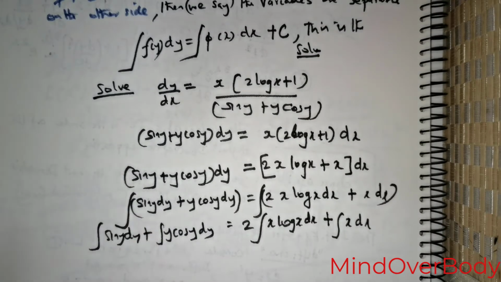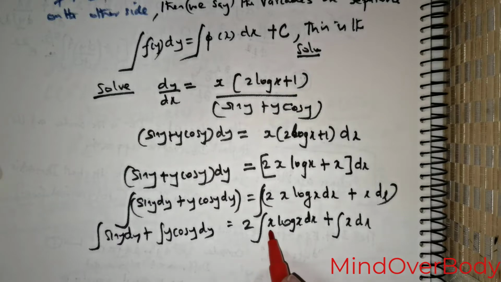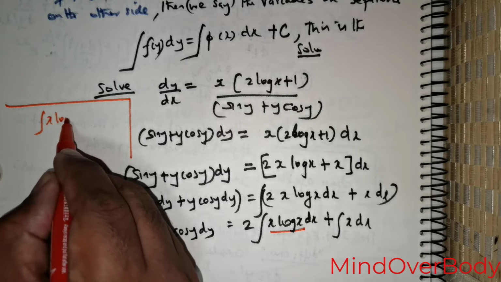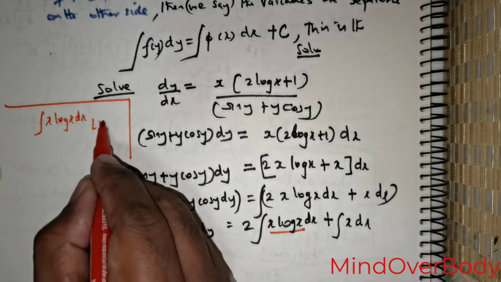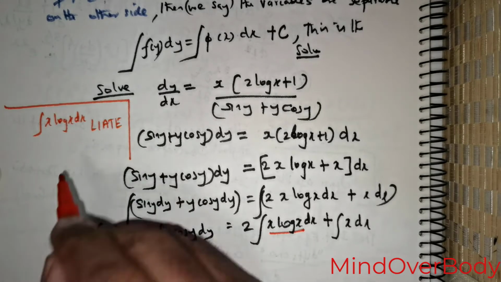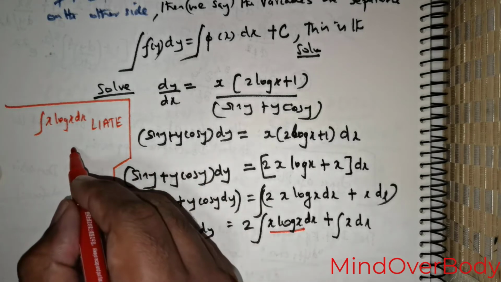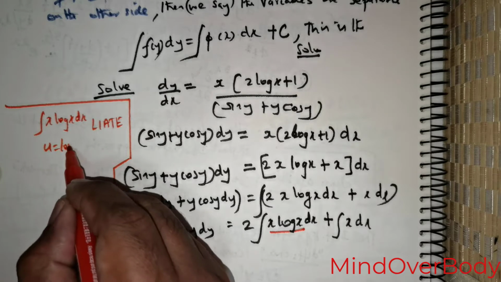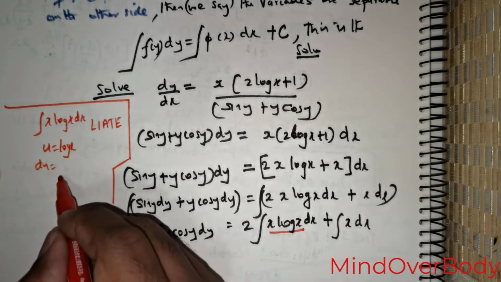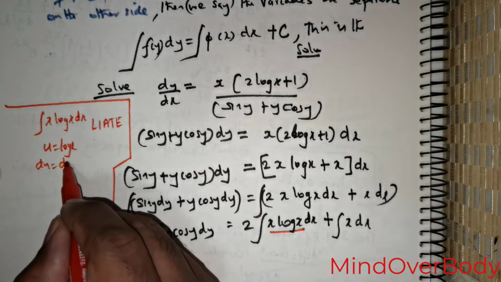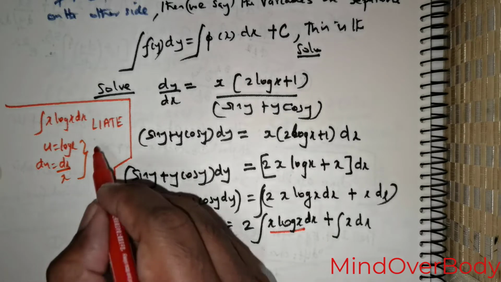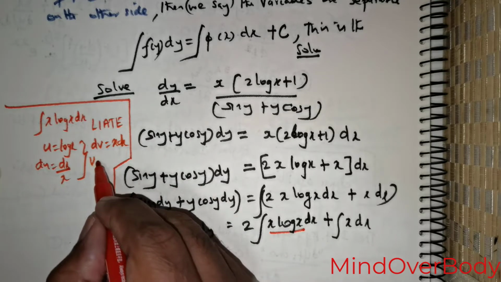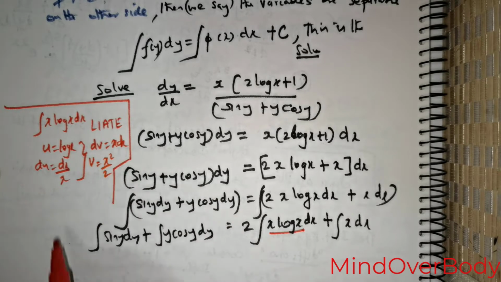Now I will use this space over here. First I will integrate that. It's x times log x dx. So we will use the LIATE concept, L-I-A-T-E. If I were to use LIATE, I get u is equal to log x, so du is equal to 1 over x, so it's going to be dx over x, and my dv is x times dx. So if I were to get the v, this is going to be x squared over 2.